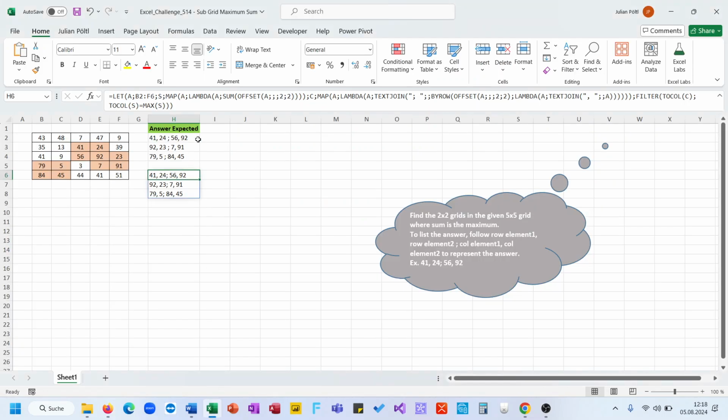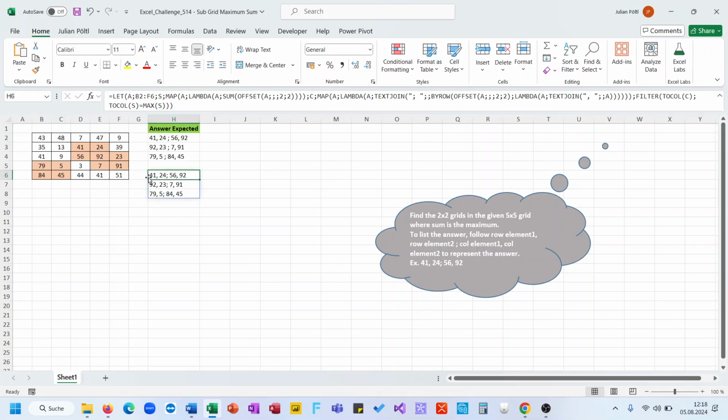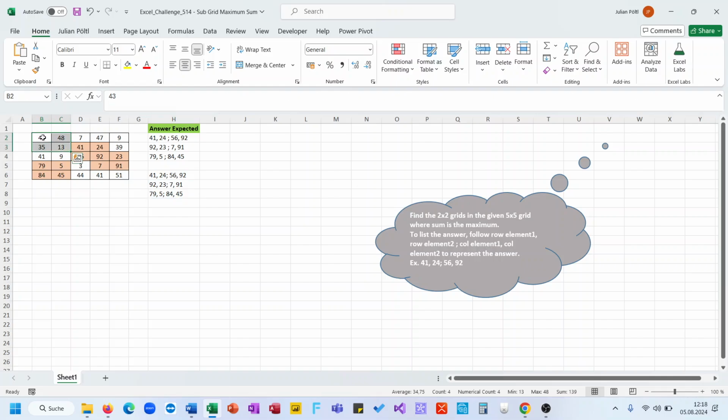So what did we do here? We first use the OFFSET function, like to hand out with this as a reference this whole area. Then we sum this up for every reference. So we have like a sum field for every one of those values here, so every one of those cells as a starting point. Like this will sum up this array, this will sum up this array, this will sum up this array if this is the reference.